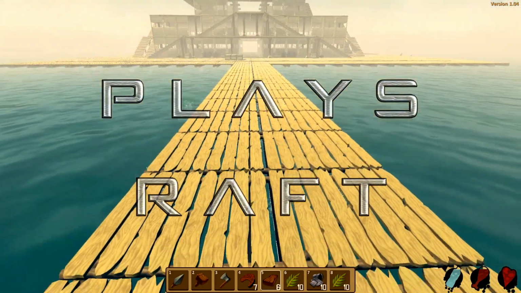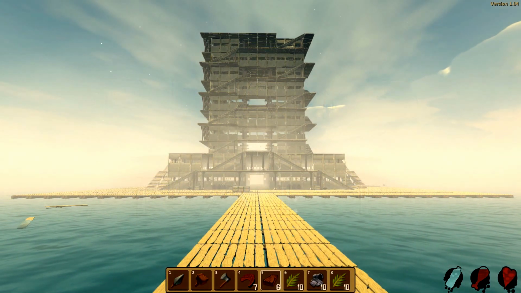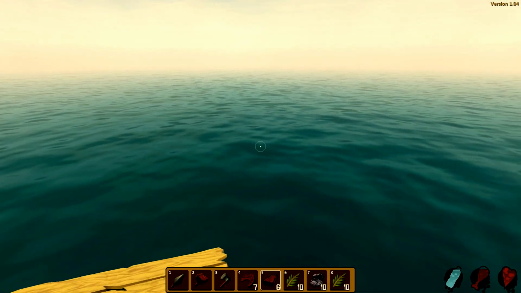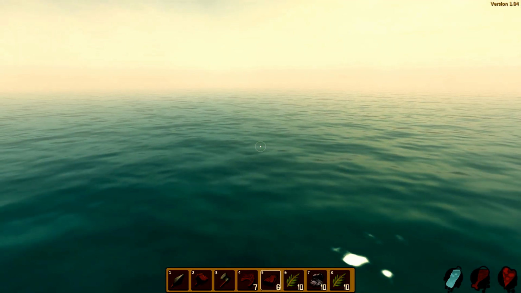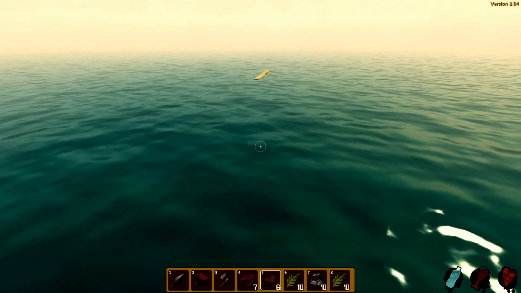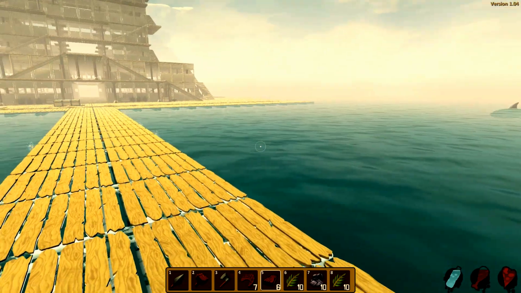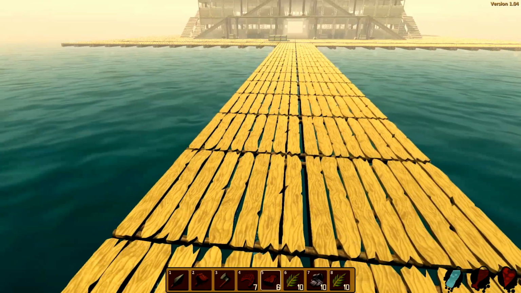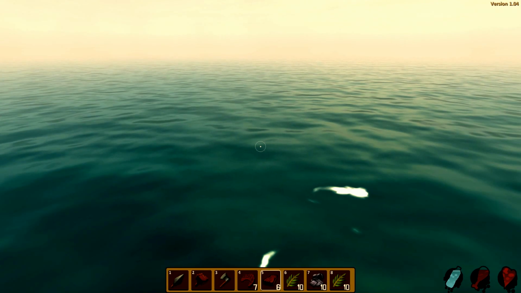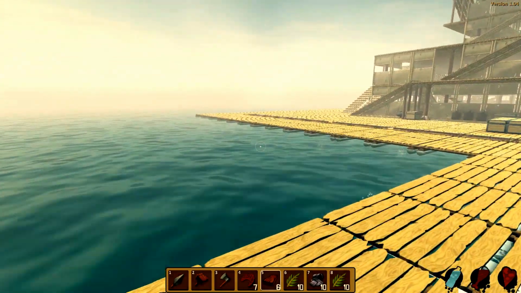Today I built this platform out here so that I could take a screenshot and get the entire base in one screen. And I've noticed that these resources' spawn point is actually really close to the base. If we watch for a sec, you can see one just spawned there. And so it's given me an idea to extend this base out and catch these resources as quickly as we can. So that's what we're going to do today.